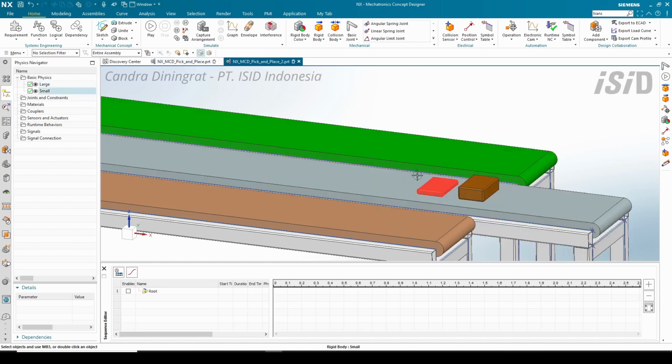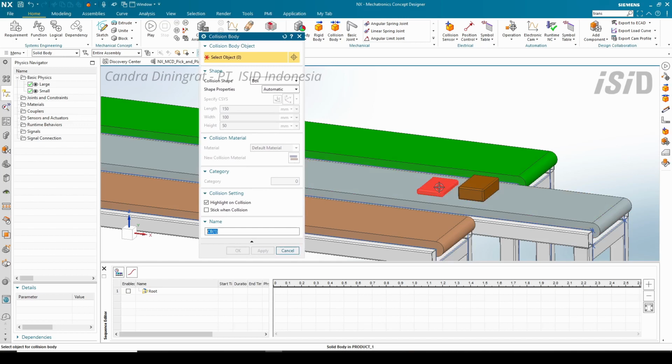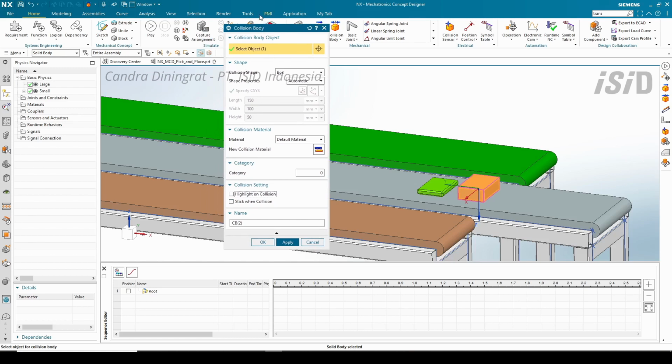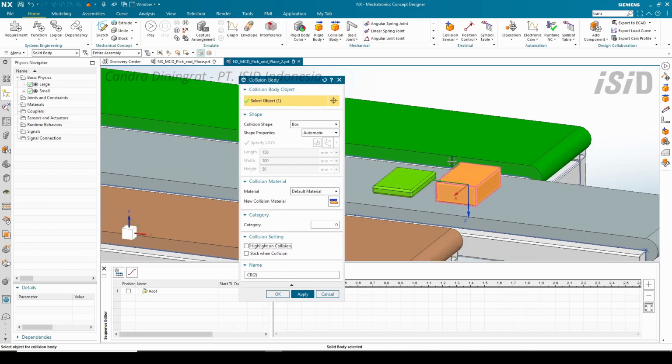The next step, I need to create a collision body for these two parts. I don't want to check the highlight on collision, because sometimes it's a little bit annoying seeing this pink box.